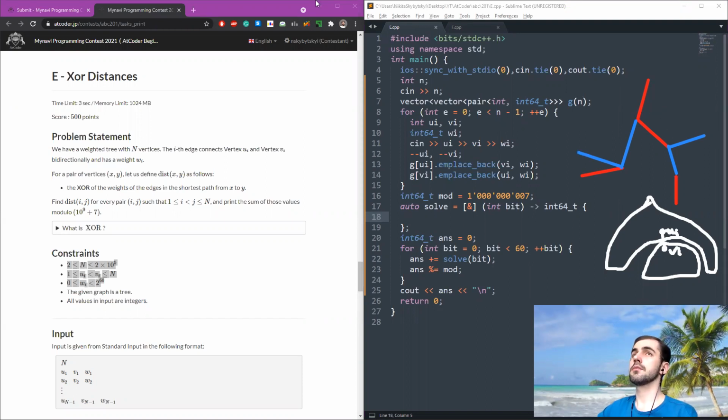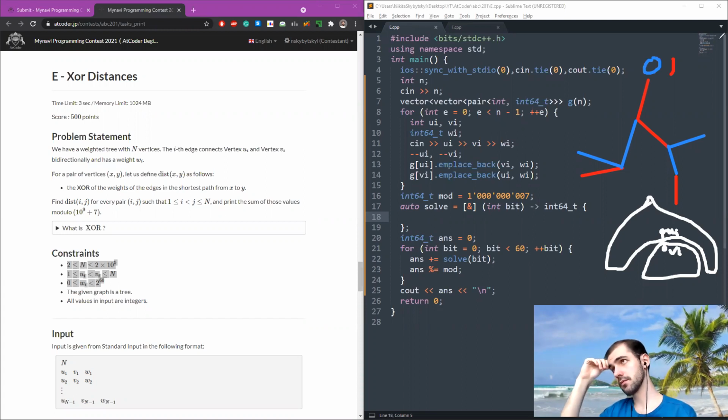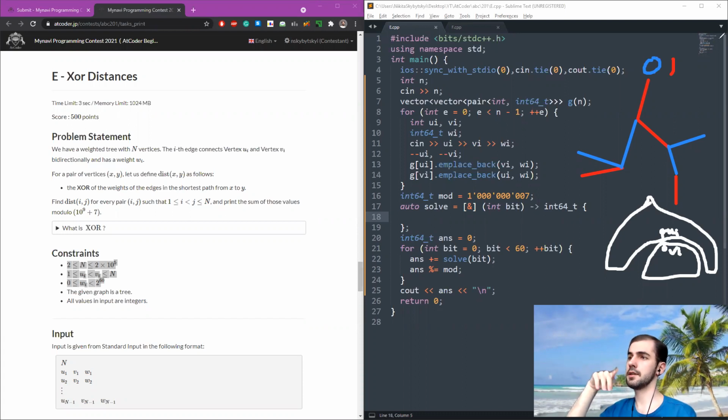Well, let's say blues are 0, reds are 1. For each pair of vertices, we want to take XOR on the path, so that's it. We want to count how many paths there are with an even number of ones and an odd number of ones. So I want even and then odd.